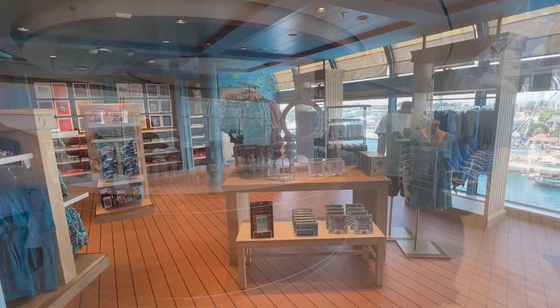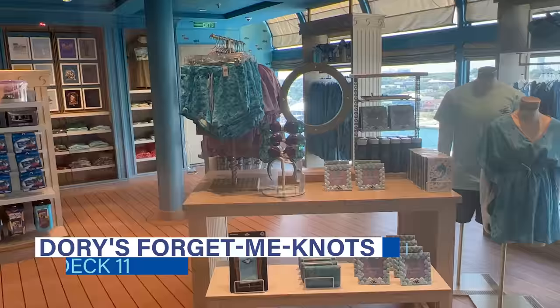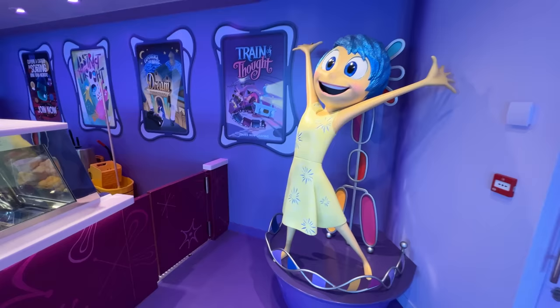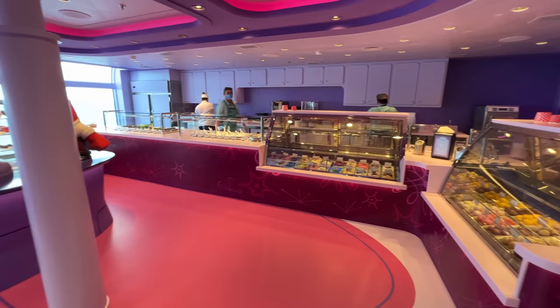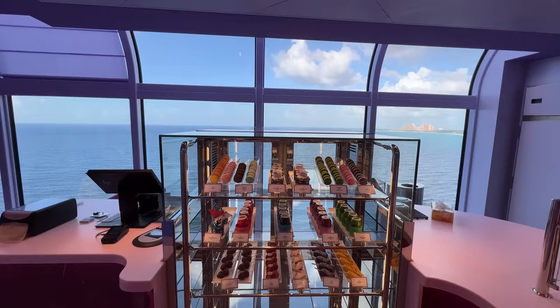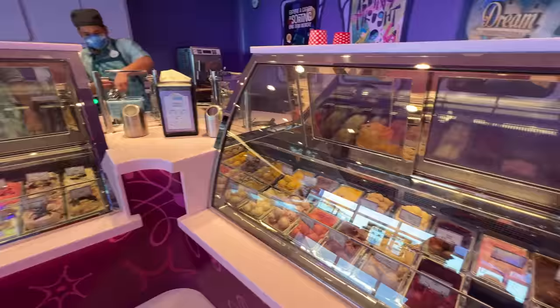Just off the pool area on the port side of deck 11 is Dory's Forget-Me-Nots, a shop featuring items like t-shirts, sunscreen, and other sundries. Across the way on deck 12 on the starboard side is the Inside Out Joyful Sweets. For all those with a sweet tooth, you'll definitely want to check out Inside Out Joyful Sweets. Paying tribute to the film's emotional characters, you'll find statues of the characters and plenty of delicious treats. The venue serves candy-filled chocolate memory orbs, cupcakes, and fresh-made ice cream and gelato at a la carte pricing. Ice cream pricing starts at $3.50 for one scoop, with one scoop of gelato starting at $3.75.